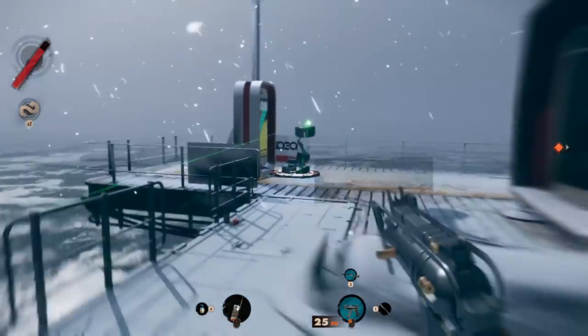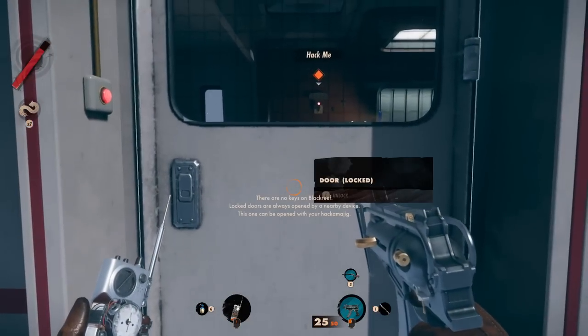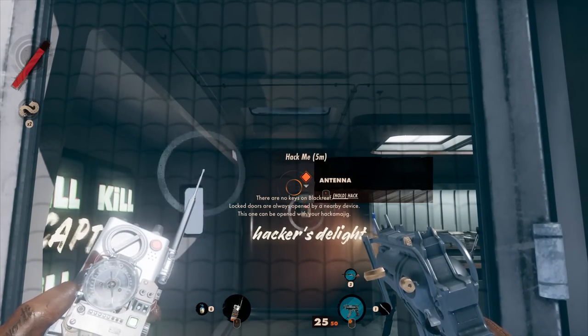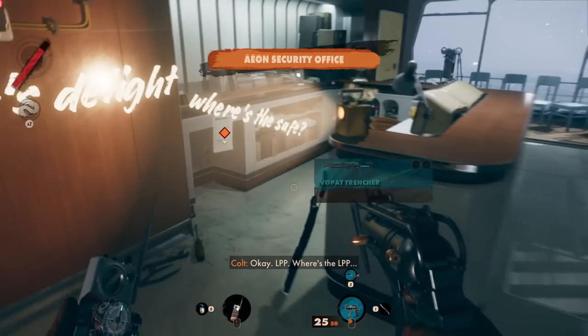That dash makes me nervous. The dodge dash could so easily send me off a cliff if I'm just pressing the wrong thing at the time. Gotta be very careful with that. Okay. LPP. Where's the LPP?